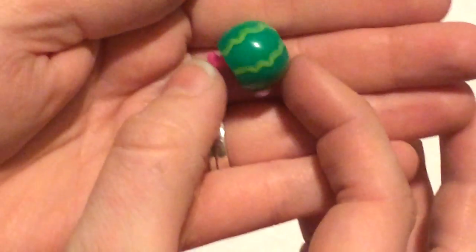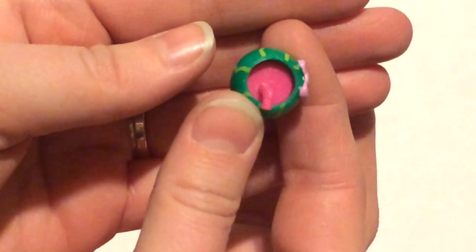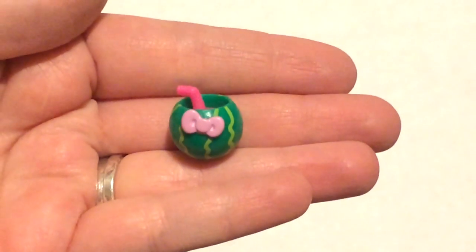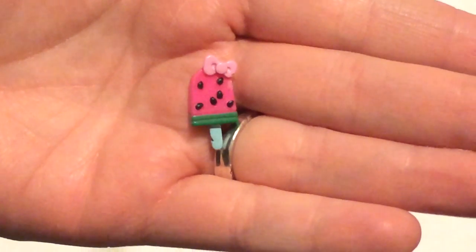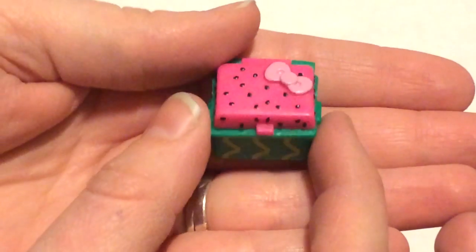Then she comes with this super cute little watermelon drink. It has a straw in it and a little bow. And I think this is so cute. I've never seen Hello Kitty mixed with watermelon. That's such a unique idea. So I think this is really super adorable. Then there's a little popsicle, and the popsicle has a little bow as well, and this is just really cute, and I really like it, and it's very reminiscent of Re-ments, so I wonder if they saw Re-ments and then decided to do it.